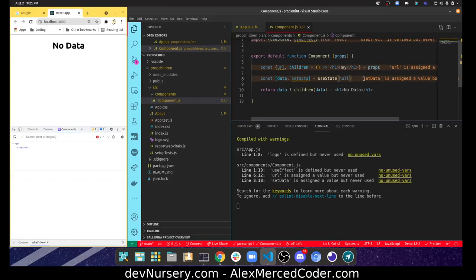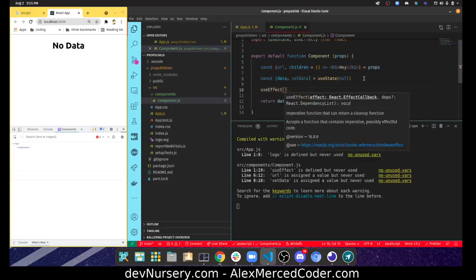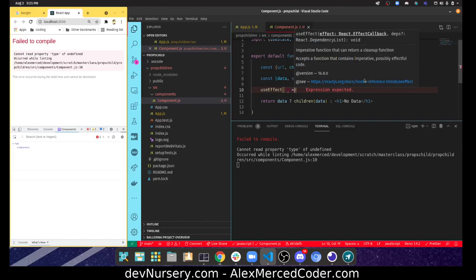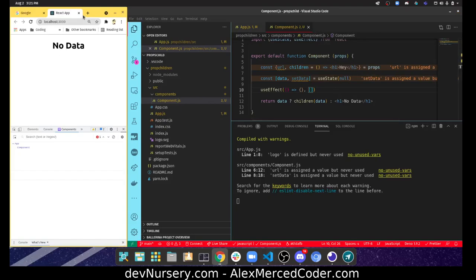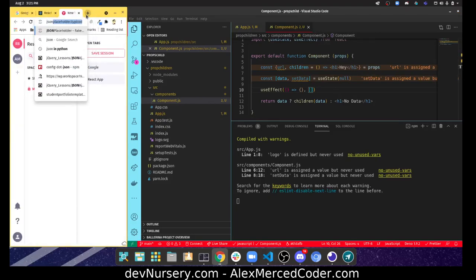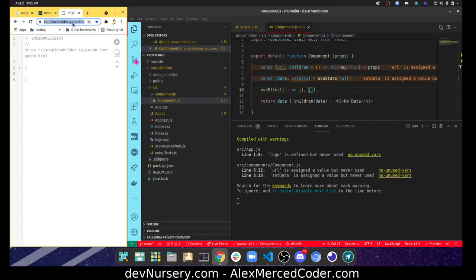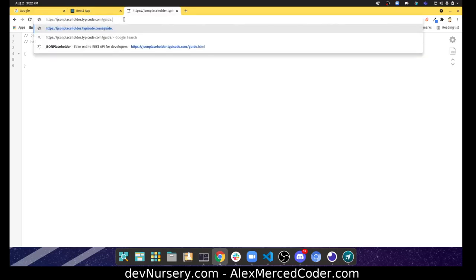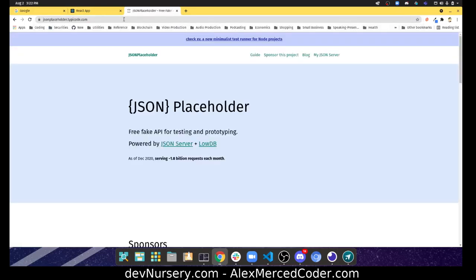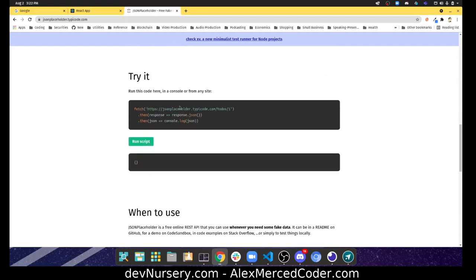Now let's also do a useEffect because we want to make an API call. Again, a useEffect is always an arrow function and an array. I always like to set that up first. And let's just use JSON placeholder for a dummy URL. Oh, interesting. Looks like the website might have disappeared. There we go. So I'm going to take this URL, and we're going to make an API call to there.